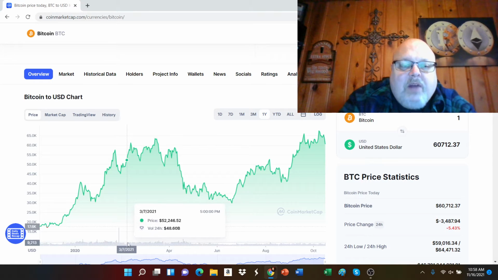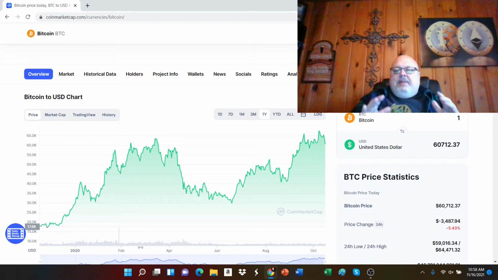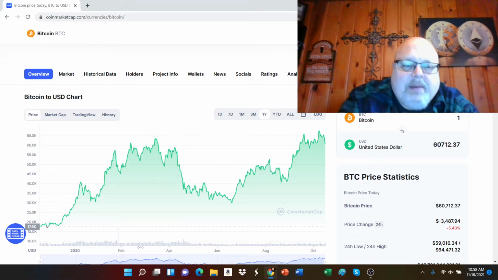It bounces back off the 50, and here we are. All-time high, 61. Blew through 60. But 60 is another one of those numbers. Pow, bounce back. Here we go, down again. You see it? It literally does it every time. You see it? 40, 30, 40, 50, 60. It literally does it every time.